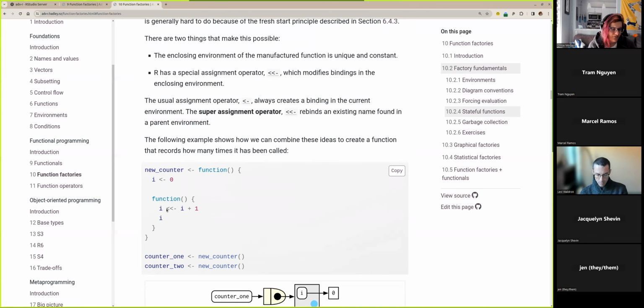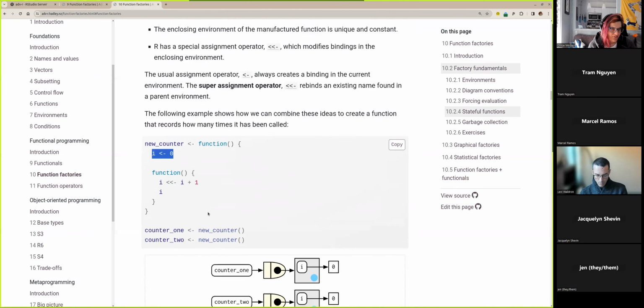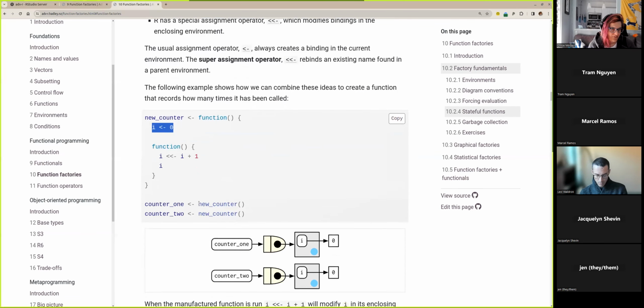So this double arrow is pretty much saying that we're replacing the i up in the parent environment. So the super assignment will change that value. So you can see how if you run the function more than once, you'll start to add a 1 every time you call that function.